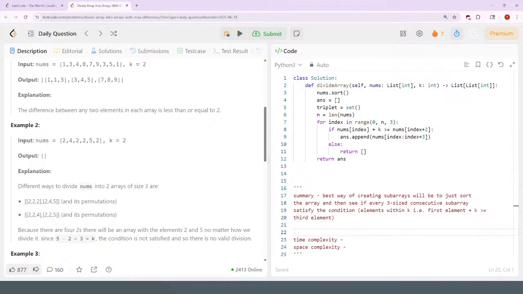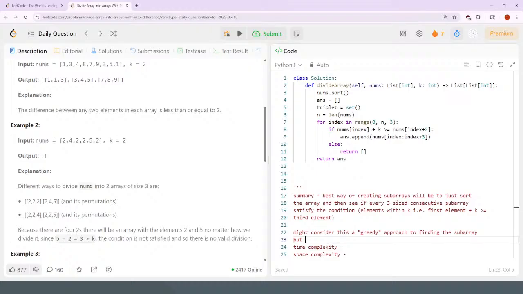I might consider this a greedy approach to finding the subarrays, because we're just taking it as we go, not really considering the consequences.